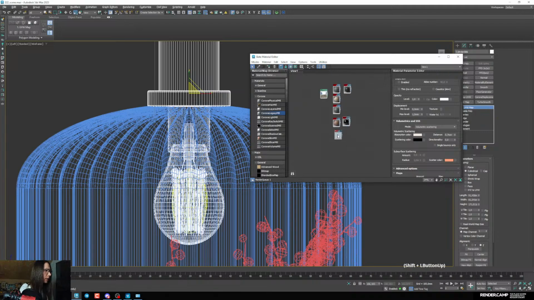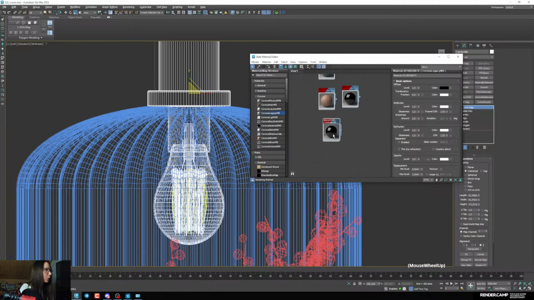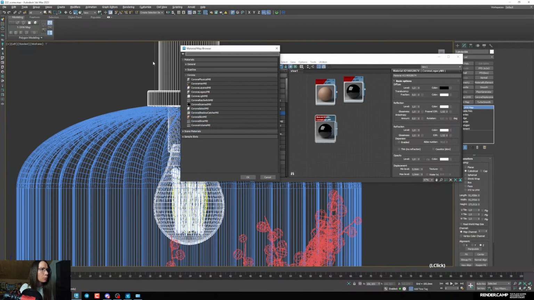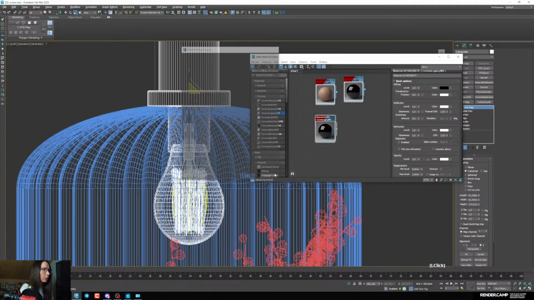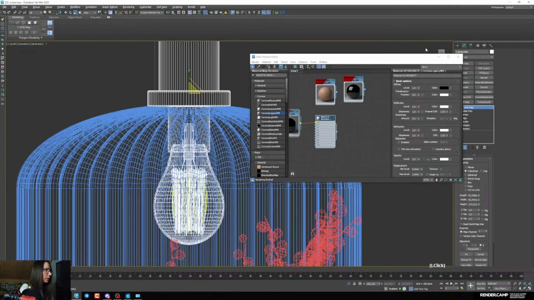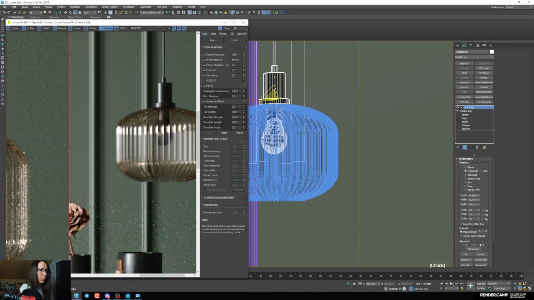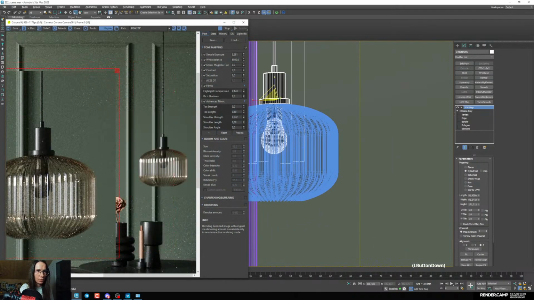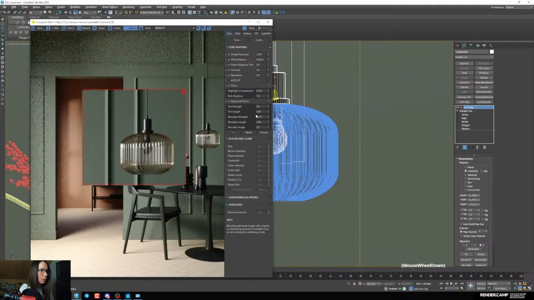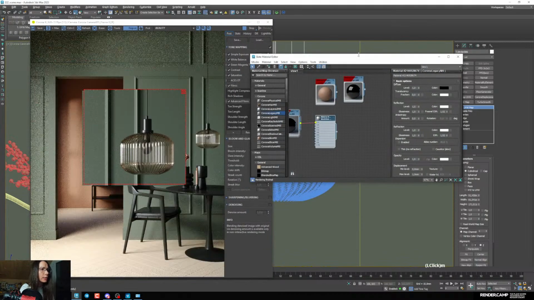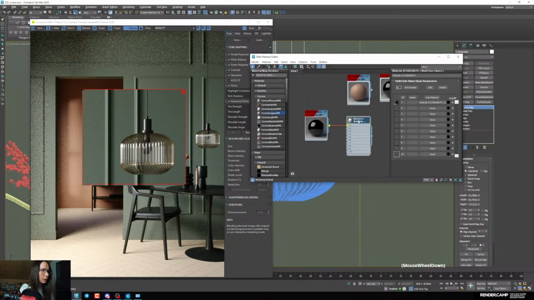I can copy the glass material since it's another object. Right click, change material map type, and select in general multi-sub object material, keep old material. And now you can see where will be your materials. So for now it's nowhere because we need to assign this material first, but select multi-sub object, not the glass material, otherwise everything will be in the glass.